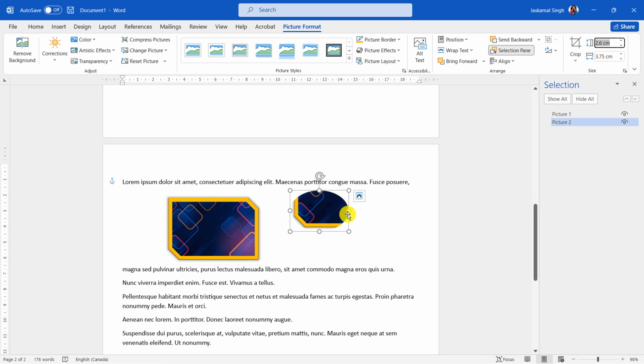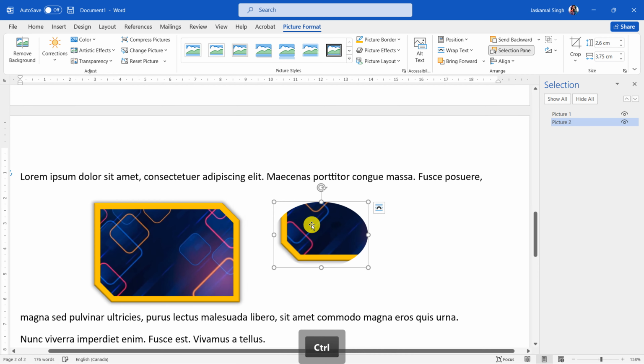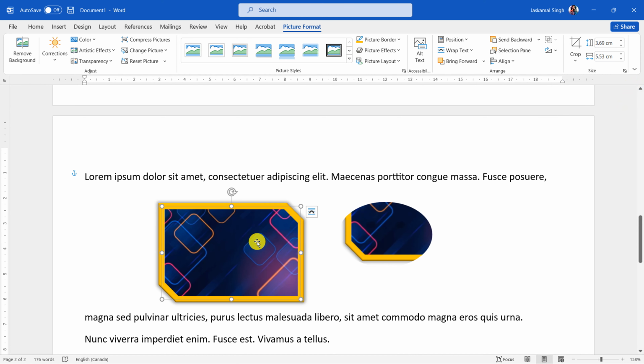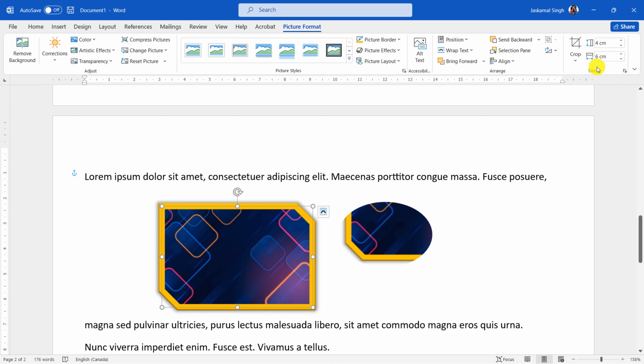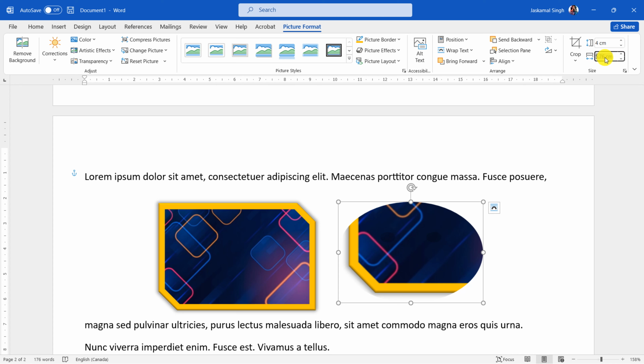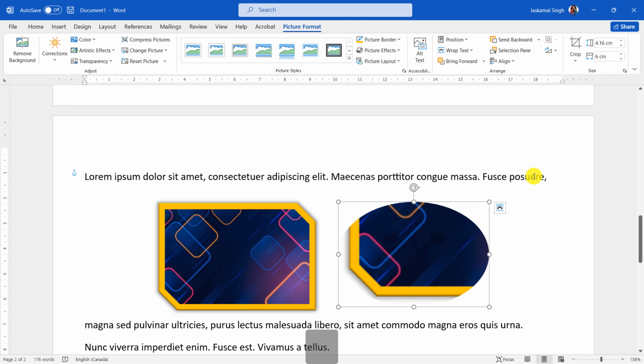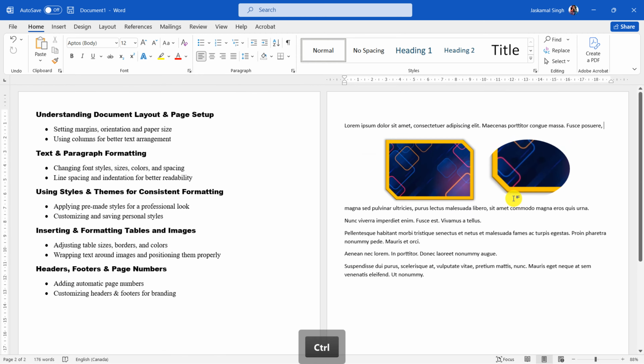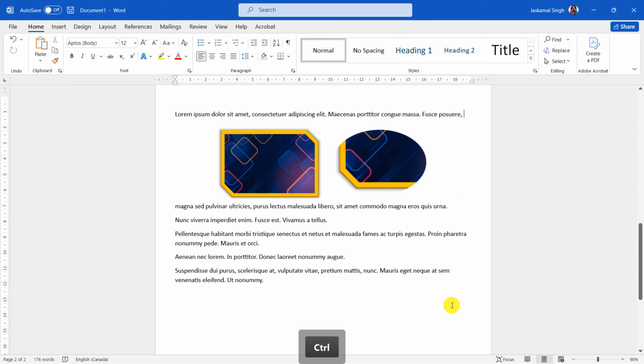So as you can see, my picture is really small compared to the picture one that I have here, right? My picture two is very small. So if I go ahead and set this one to 4 centimeters, right? It's 4 by 6. Now I increase this one to 4 by 6, right? Here. So the image got bigger compared to the previous image, right? So this was the size of the image, right?